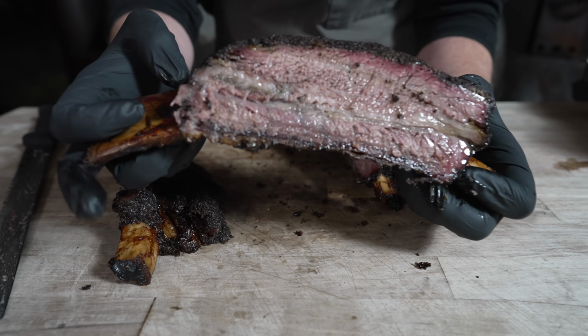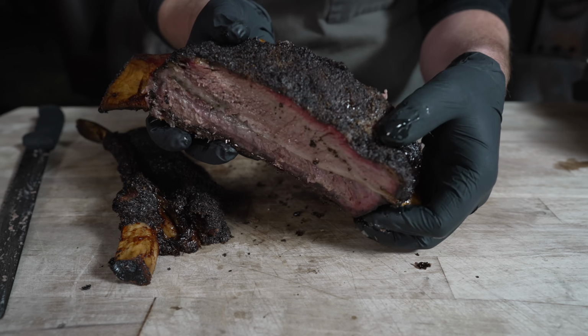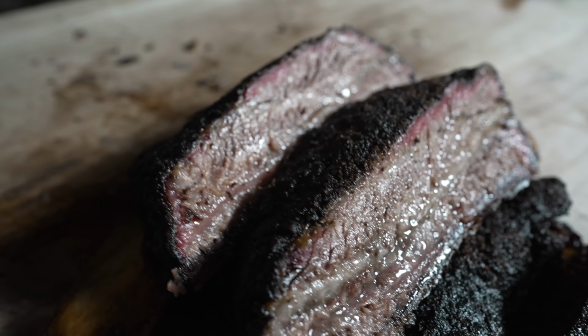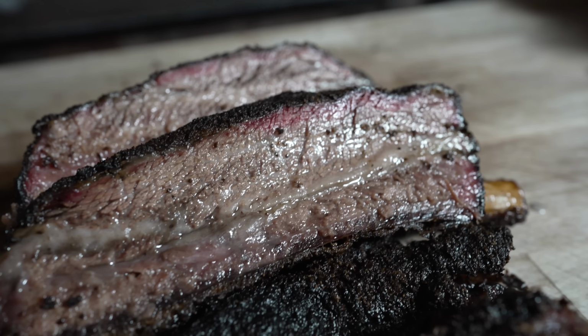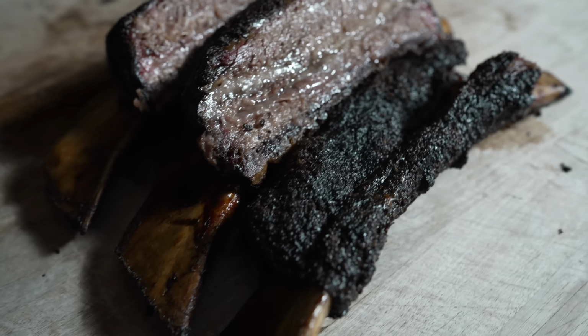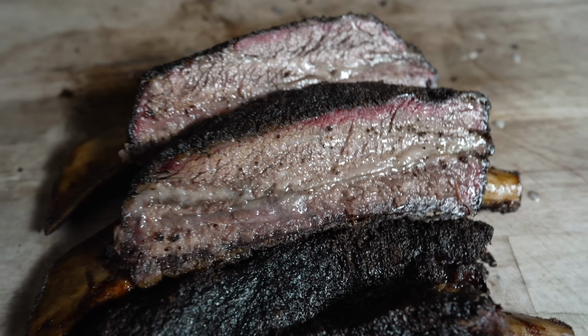And there it is, big reveal. Some beefy, smoky, fatty, tender looking, barky. Pretty good looking beef ribs if I do say so myself. All right, here we are upon final inspection. Honestly, I thought we'd get a bigger smoke ring on there with all the smoke we pumped through that thing, but they're looking fatty, they're looking juicy, looking barky, good bone pullback, but really, it's all about how they taste and how tender they are.